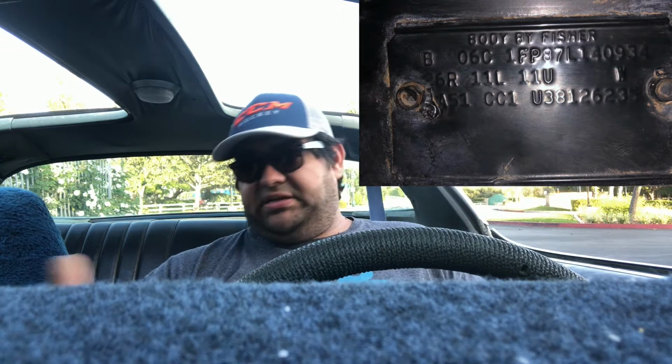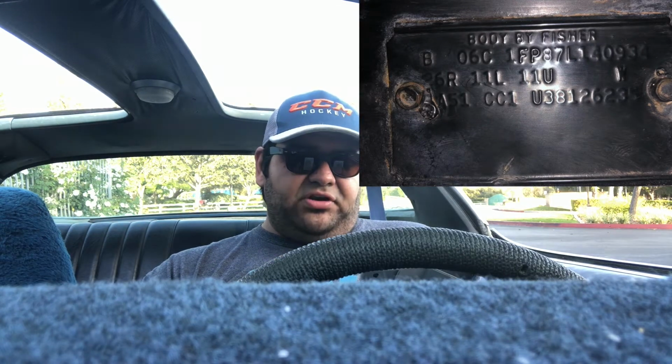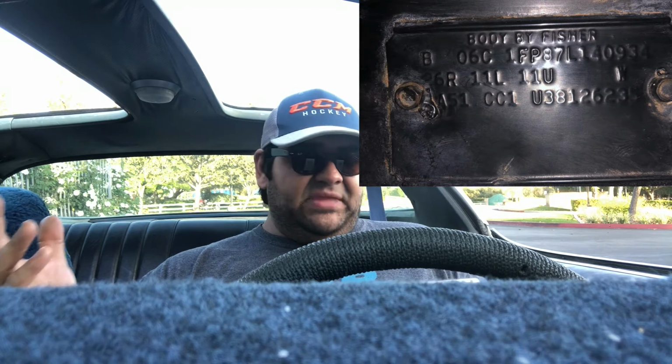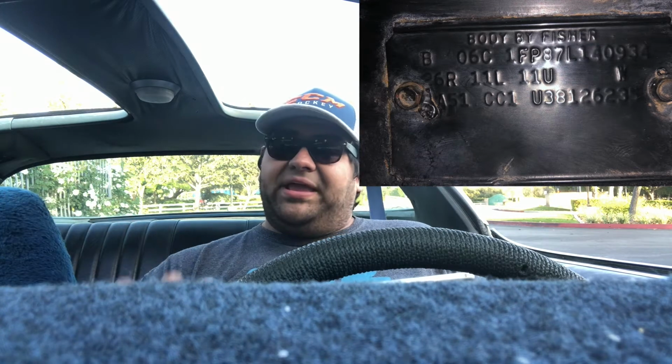So the 1 stands for General Motors. F is F body, because it's a Camaro, obviously. P stands for Sport Coupe. This is one confusing thing that I kind of had on Camaros that didn't really make sense. It's a Sport Coupe, and it's a hard top. This car is neither of those things. This car is a T-top. So let's keep going, and I'll get into that.